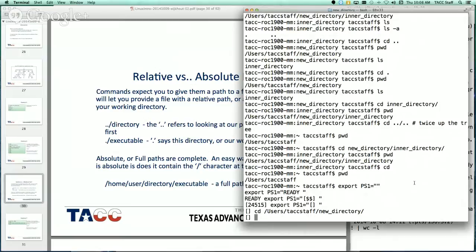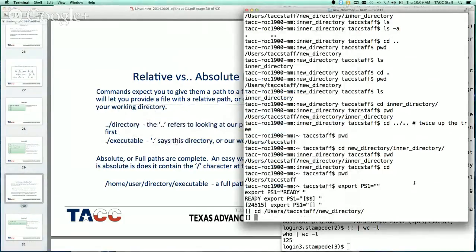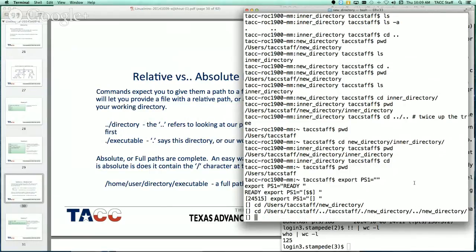So, relative versus absolute path. Anything that starts with a slash is an absolute path. Anything else is relative. And you can do really silly stuff with that. Let's see, users tax staff, go up one, and then again tax staff, and then current directory, and then new directory, and then down again in the new directory.